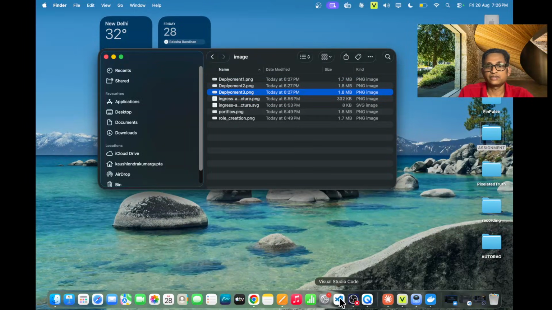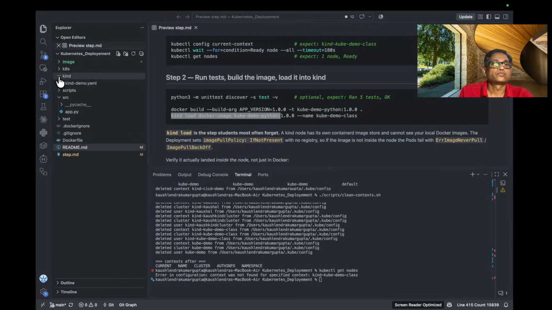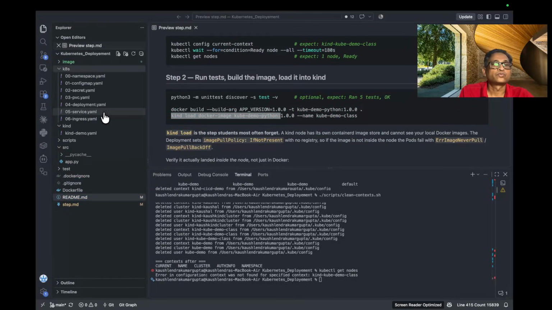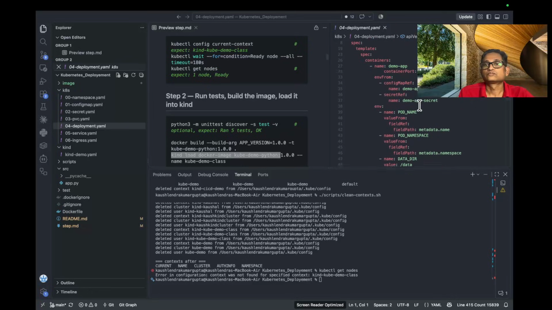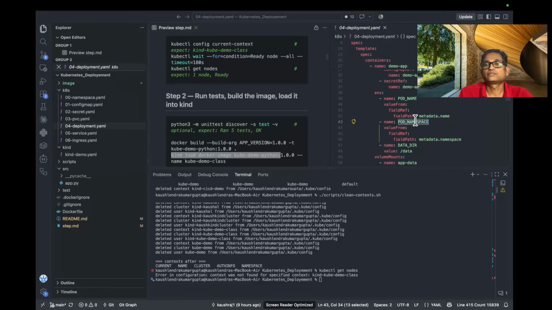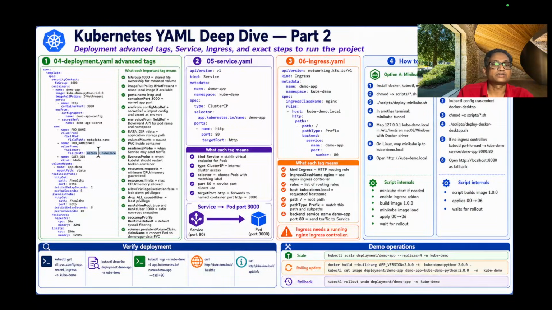See here, I will explain. The local variable name, where is it coming from? metadata.namespace. This is the name here, right? So this local value is coming from which tag?